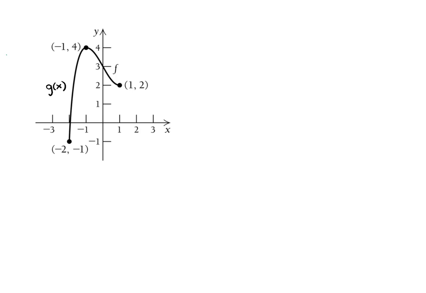For this next question, it asks us to answer some questions based on the graph that we're given of g of x. The first three parts are straightforward based on our given x values. So it says g of -1, and the -1 references the x value. So we're looking at the graph when x is equal to -1, and the answer would be 4. The same thing with g of 1. We look at 1 on the x values, and we see that the y value is 2.